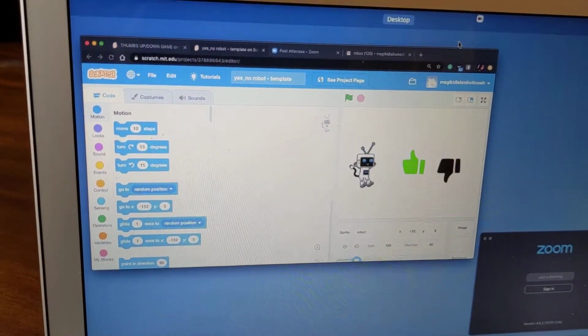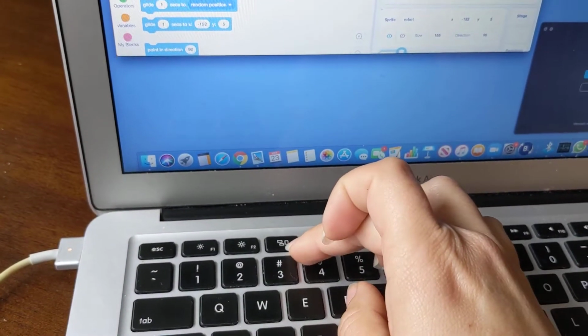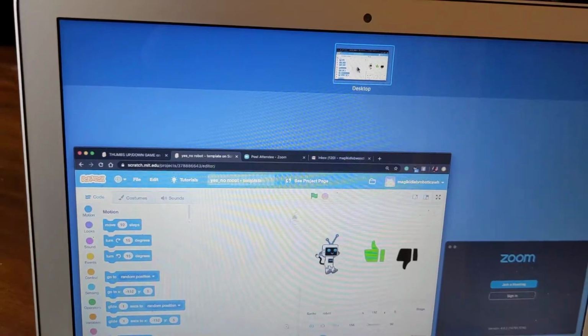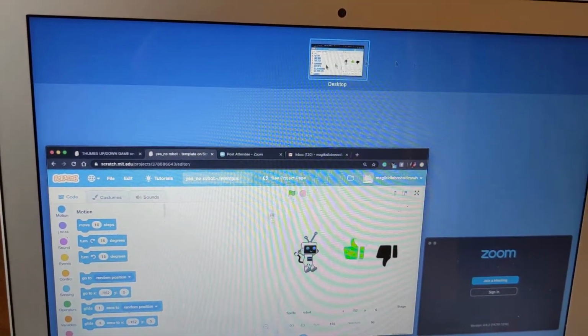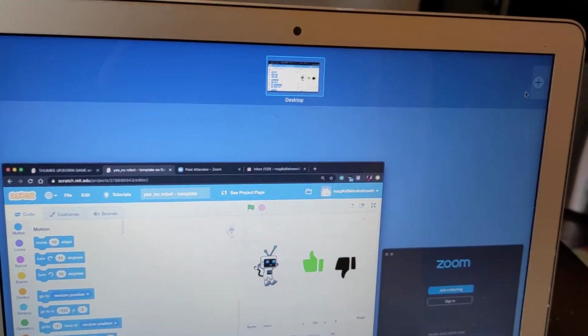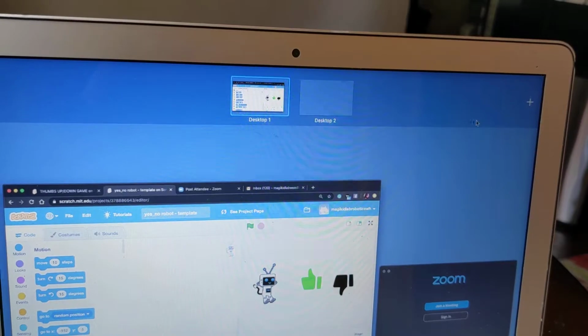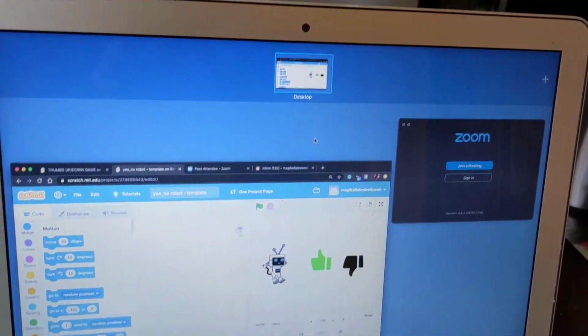Another feature I use is I click on the 4th button if you have a Mac. This one allows you to see everything that is open. See how it says desktop? If you have multiple screens open, it'll also show different tabs. See right here? It'll have something like desktop 2, desktop 3, and that's where sometimes people get confused as to where did their screen go.